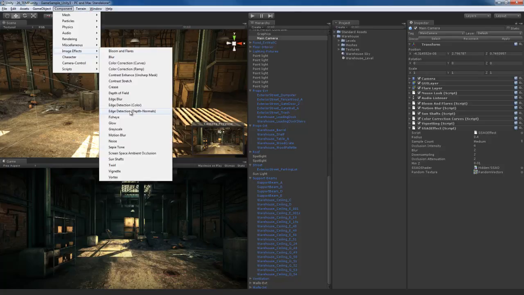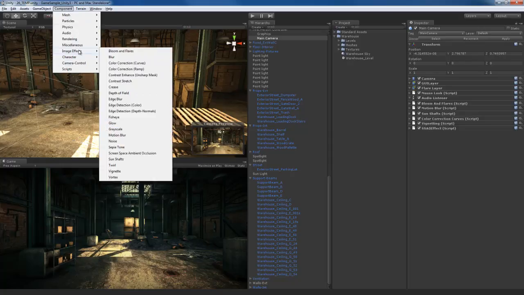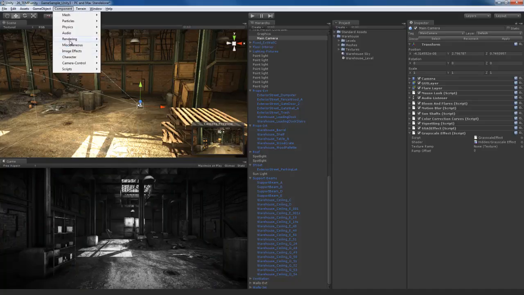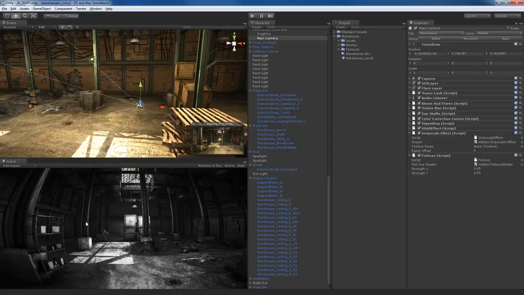A quick example of something that you can do real quick with these image effects before I stop this video. Say, for example, you want to do something that looks like maybe a surveillance camera. What you can do is maybe come up here and, let me go to image effects real quick. Let me add a grayscale to this to make it black and white. Then let me go ahead and add a fisheye lens to make it look like this. Kind of a fisheye lens here, looks pretty cool.